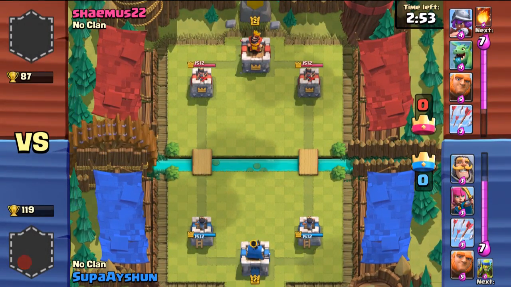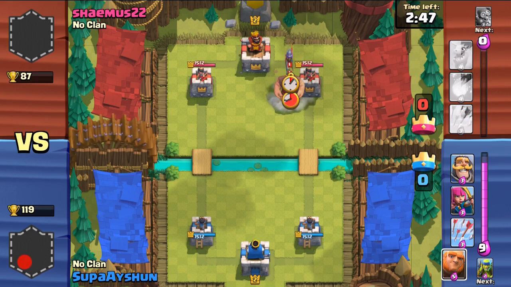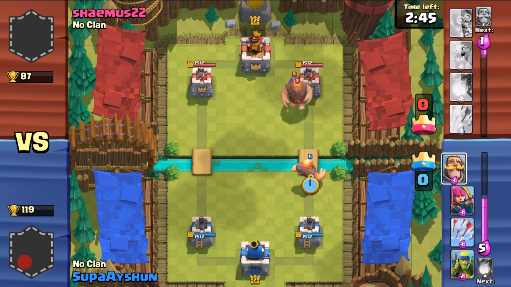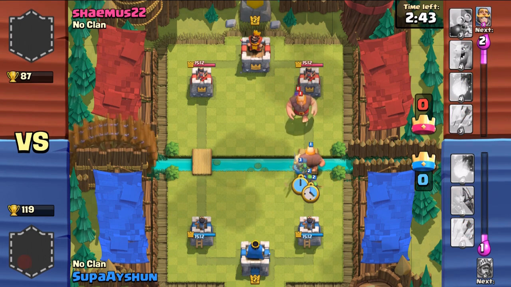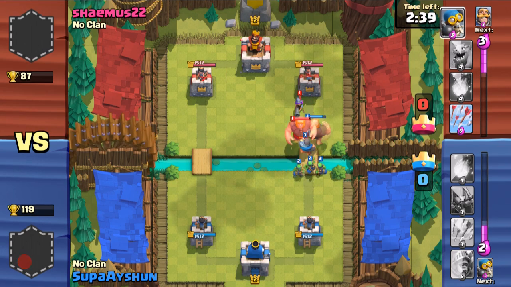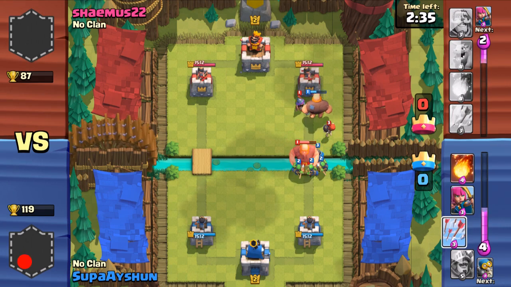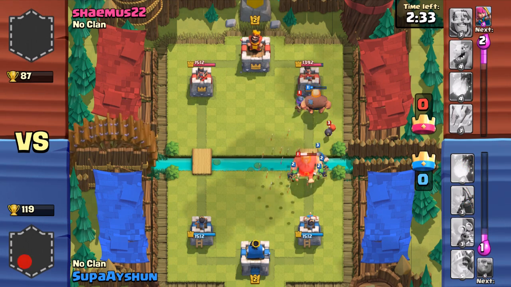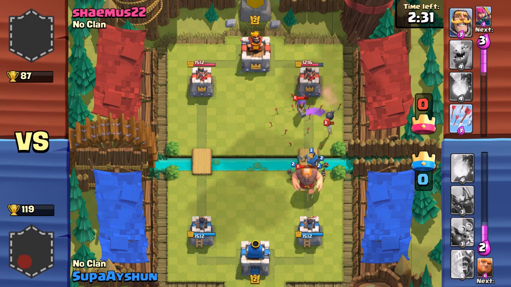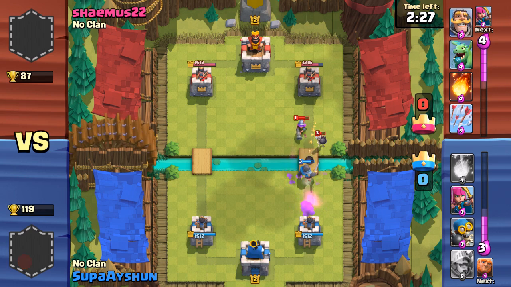So here I see I have giants but no princes, so I'm just going to drop a giant over on the right side because I see that he's dropping his giants there. I'm going to drop down a knight and my goblin archers, so then they'll be able to trade with the giant while he drops the musketeer and a bomber to try to take it out. I'm going to throw some arrows on his units to try to take down the health.